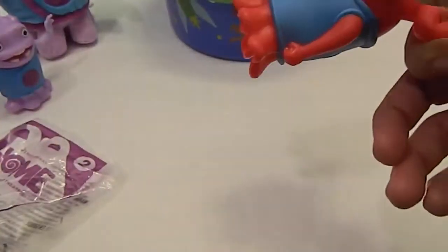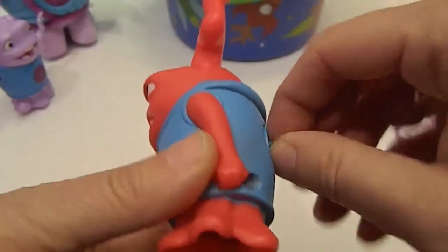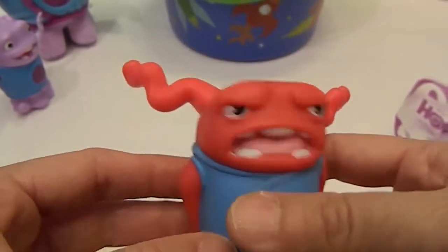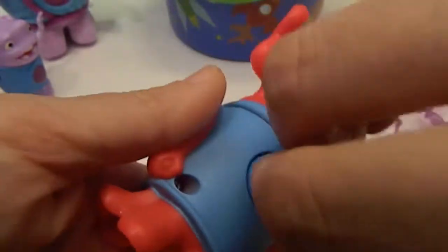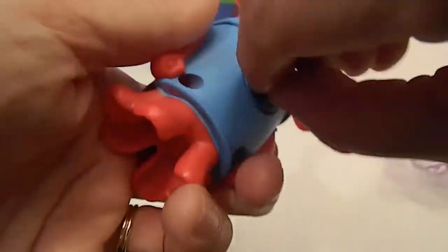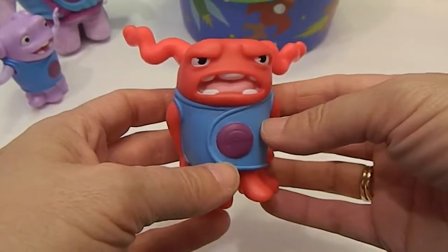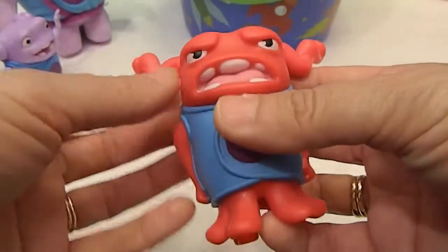It's angry! This is toy number two — Pink McDonald's O. You wind him up, there's a switch and it moves his ears or something. Ready? Let's see how angry... it's like vibrating. It vibrates. Grrr! You can definitely feel him when you're holding him. That's pretty cool, I think it's neat. So that is toy number two.